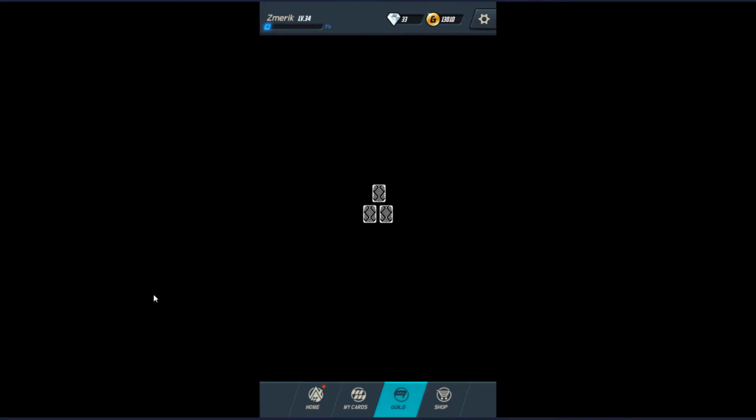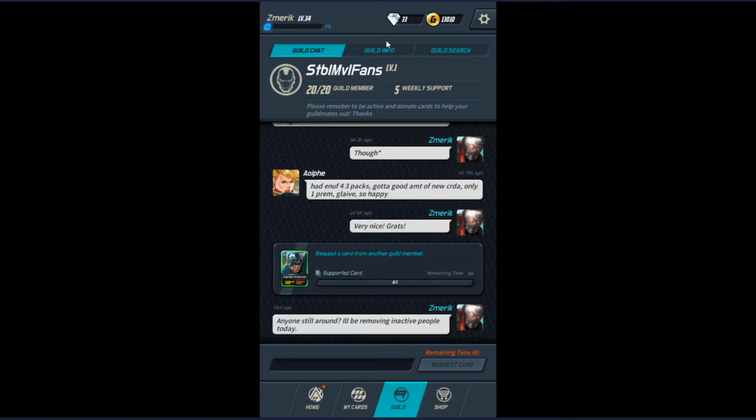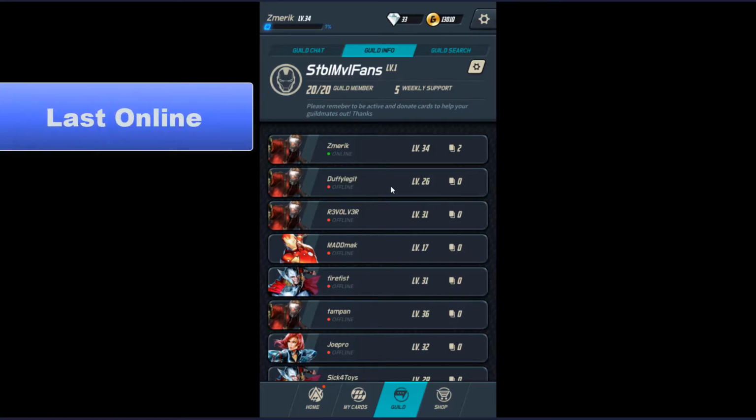So, in the guild info tab, when you take a look at your roster here, you can see when people are online or offline, you can see their levels, you can see what their donation is, but it would be really cool to add something in here that says when they were last online, even if it's something that says 5 days, or 4 days, or 2 hours, or 16 minutes.